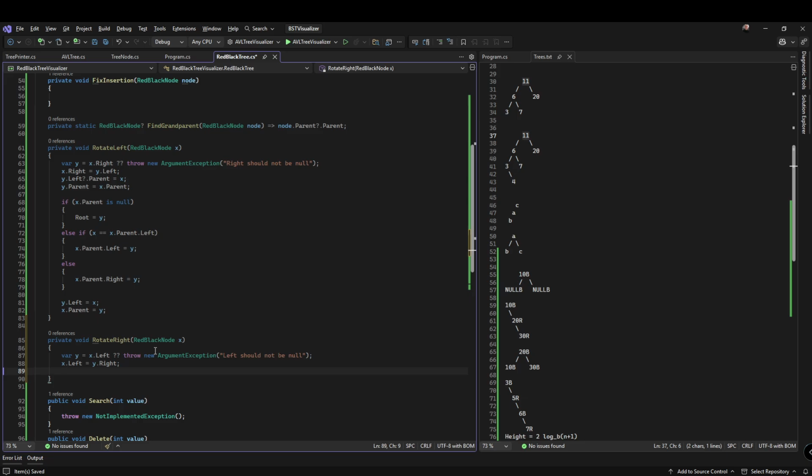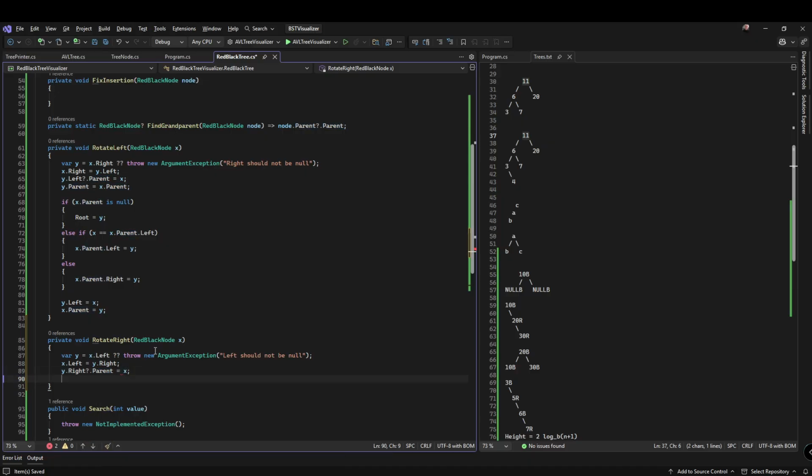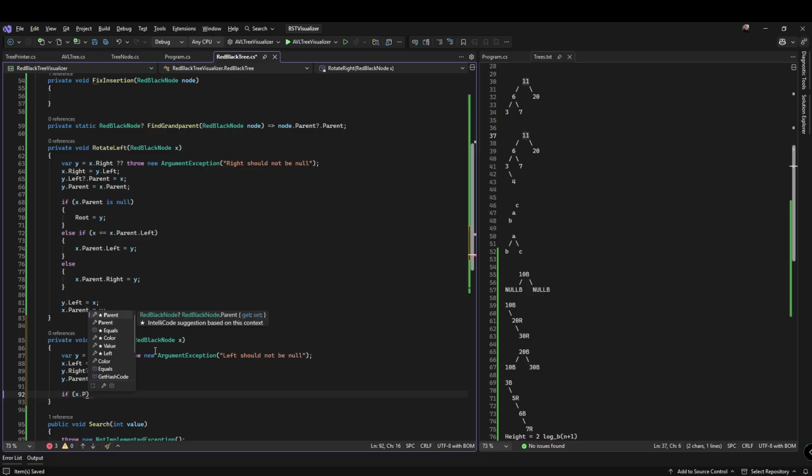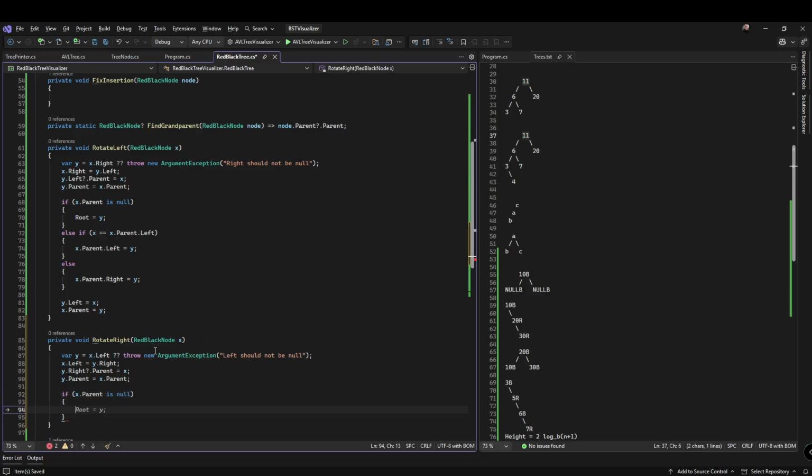So we'll hook up the children. Parent equals x. Y dot parent equals x dot parent. So swap the places. So here, same thing, we'll handle the special case for the empty root. So if it's null, then root equals y.